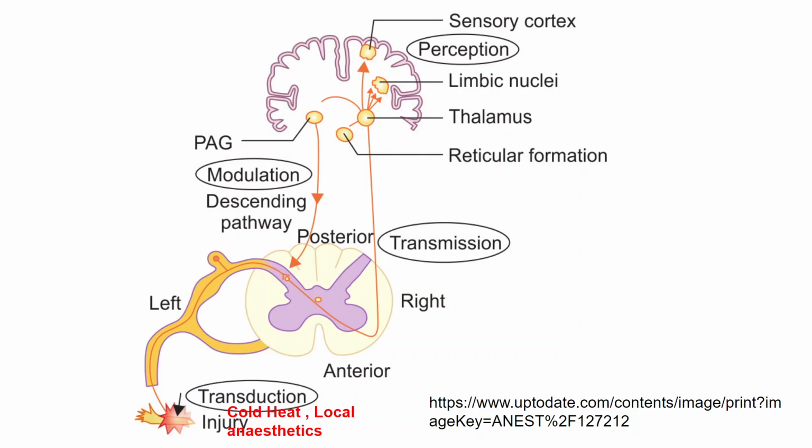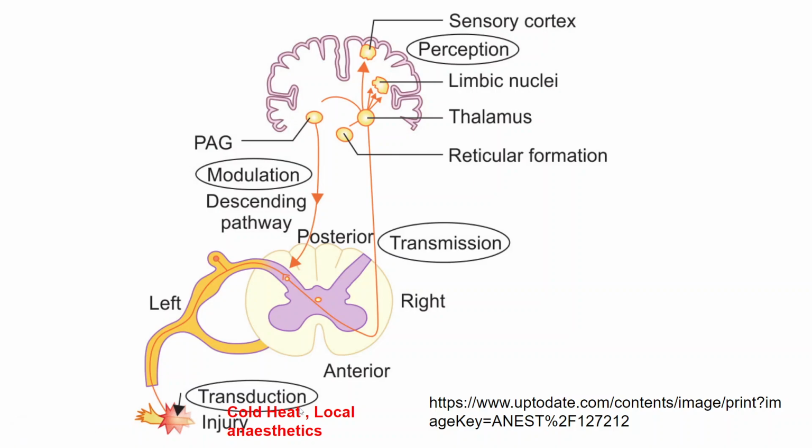As far as pain management is concerned, you can reduce the pain at different levels. Pain sensation can be reduced at different levels. So the first is at the level of the injury, at the site of the injury. Once there is an injury, there will be tissue amines released, and these tissue amines will produce the stimulation of the nerve endings.